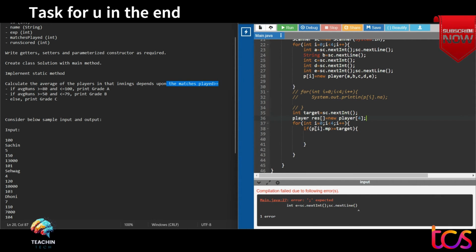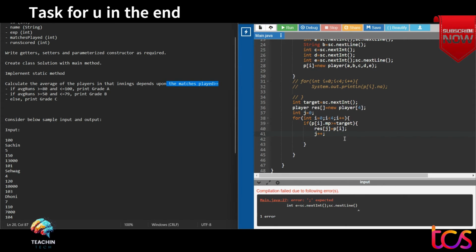After that we don't know how many objects come under the result array, right? So if this happens, we should do result. Okay, I'll show you. result[j] = p[i]. Here, don't give i here. Let us create another variable j. Dynamically we will give an index here, j. Once the j index fills, do j plus plus. It is a very useful variable, and it will help in two ways. I'll show you how that is.